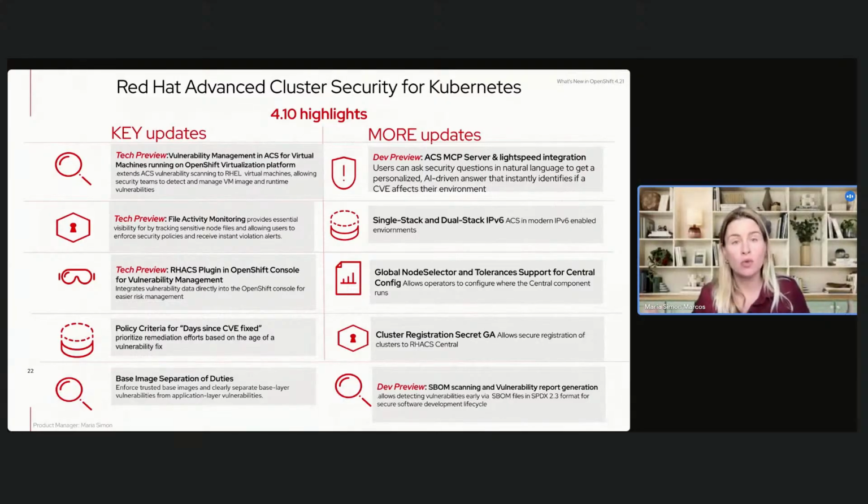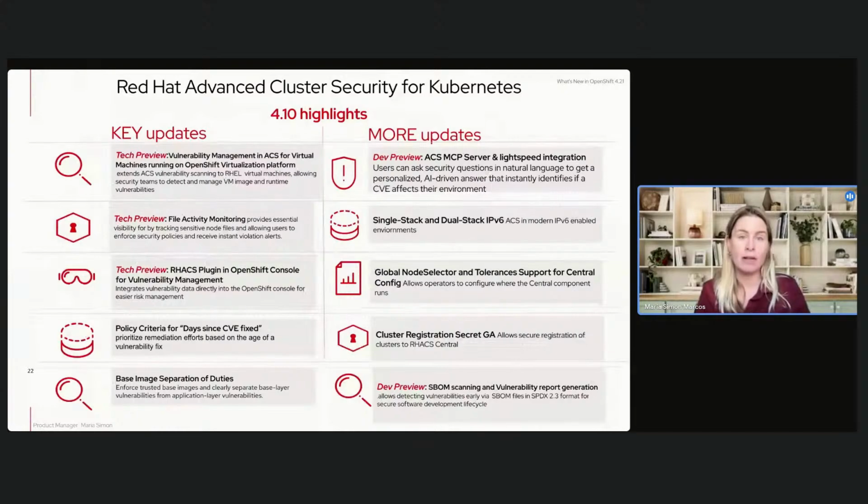To also streamline the platform engineering experience, we are bringing vulnerability management directly into the OpenShift console. We are doing this with an OpenShift console plugin. What's great about this is that you don't need to leave the OpenShift console at all if you want to look at the vulnerabilities for the specific scope you have access to. You can just go to a new section called security, and under that, you will be able to scan through all the vulnerabilities. There will also be shortcuts in the different sections under workloads, etc.